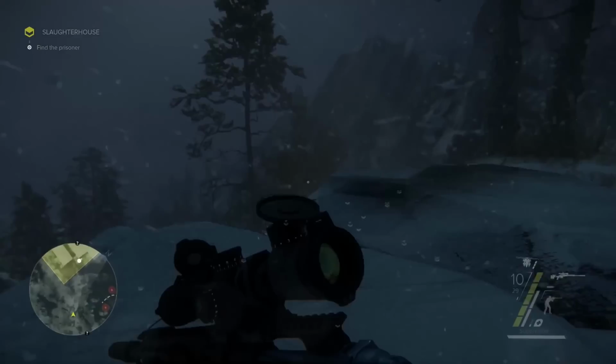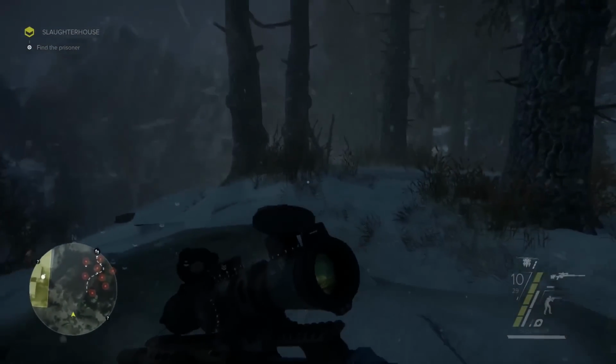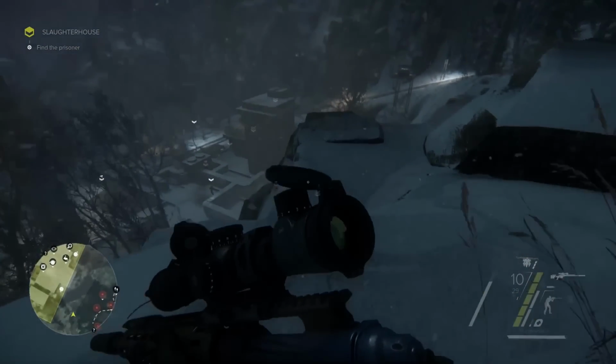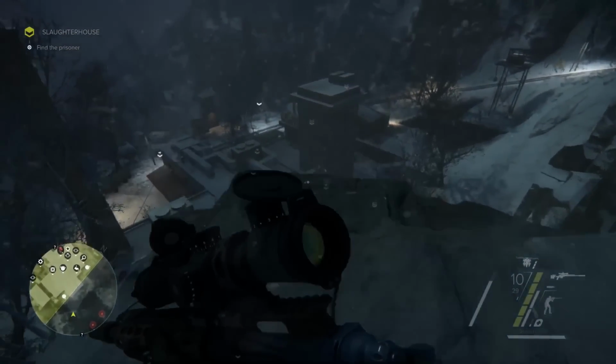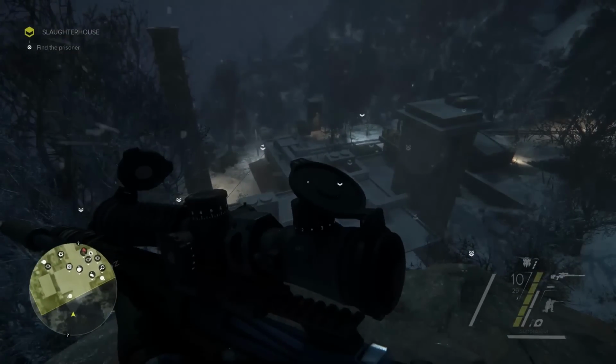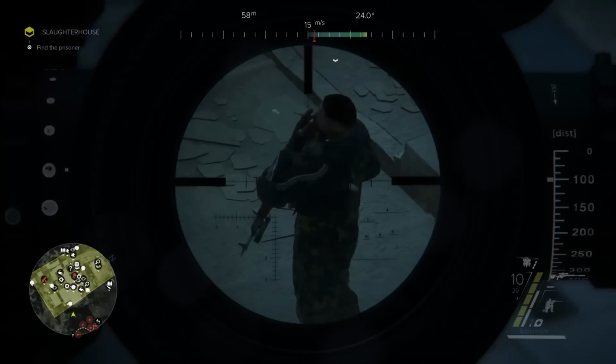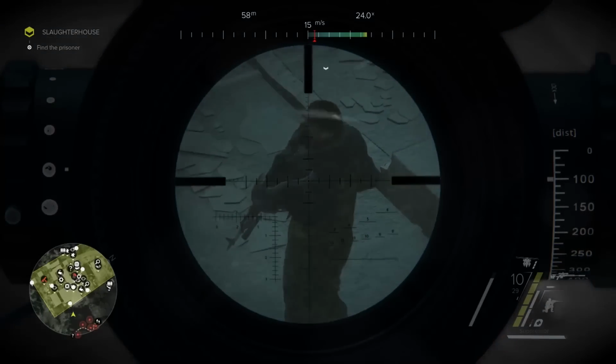It's time to get to a good sniping spot, and once again use the sniper rifle to take out any enemies in the isolated positions. There's one on the rooftop. And always remember the distance to your target and the wind. Once you get a clean shot, pull the trigger.